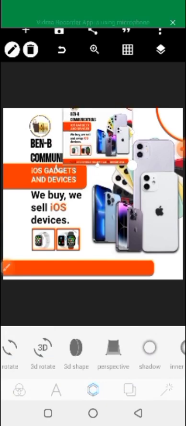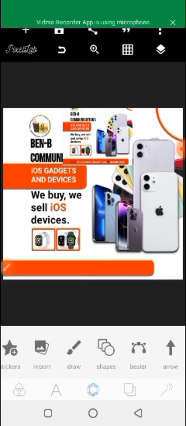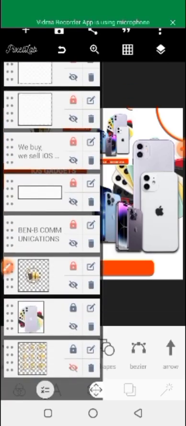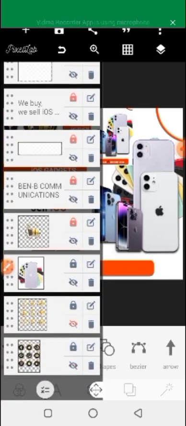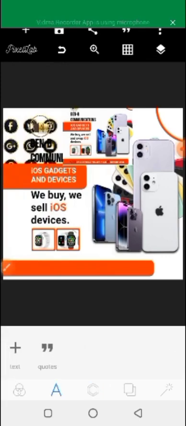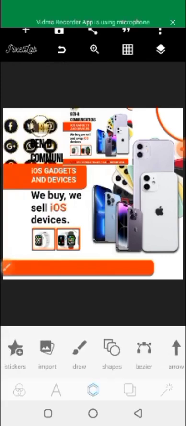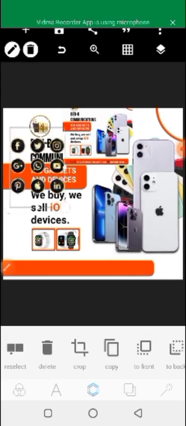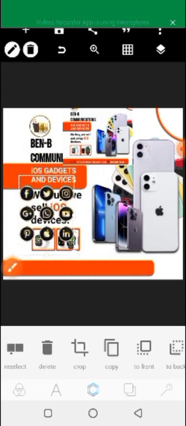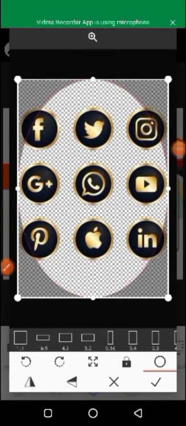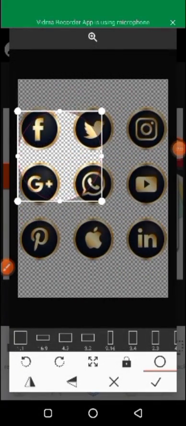So the next thing here is to bring in the social media icon. So I have them here, so I just have to release them. Let me release this one first, and we bring it in front. You can see there are many, so you click on crop here. So you crop the one that you want to put first.